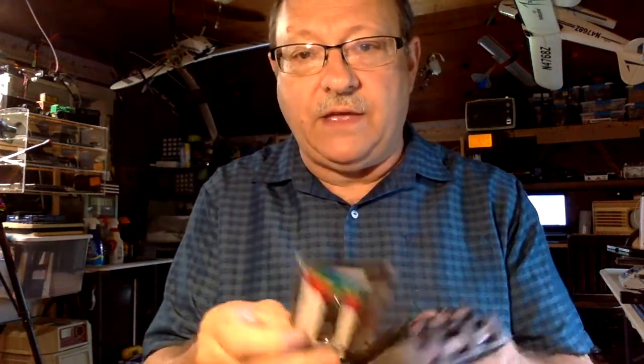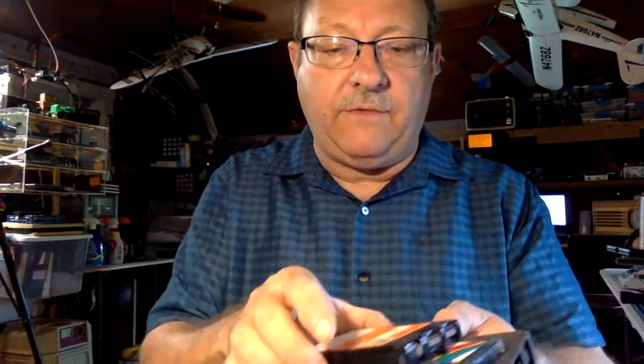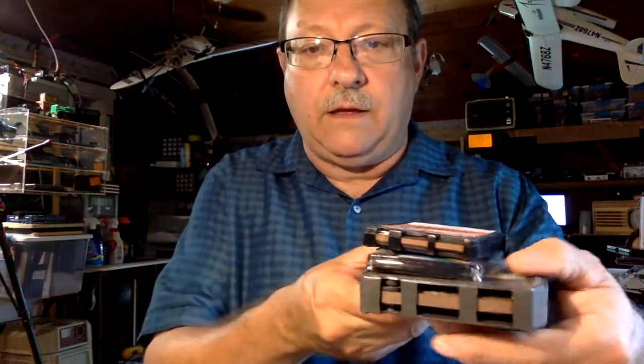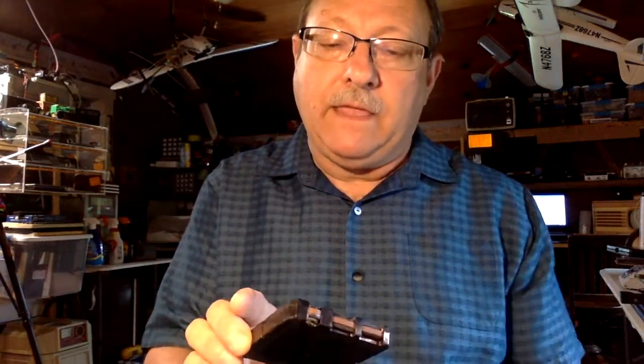So here we have 8-track, compact cassette, and then we have the Playtape. So there they all are, stacked on top of one another, so you can get a feel for the size. This particular one is Nat King Cole, Dear Lonely Hearts. I've got about five of these.